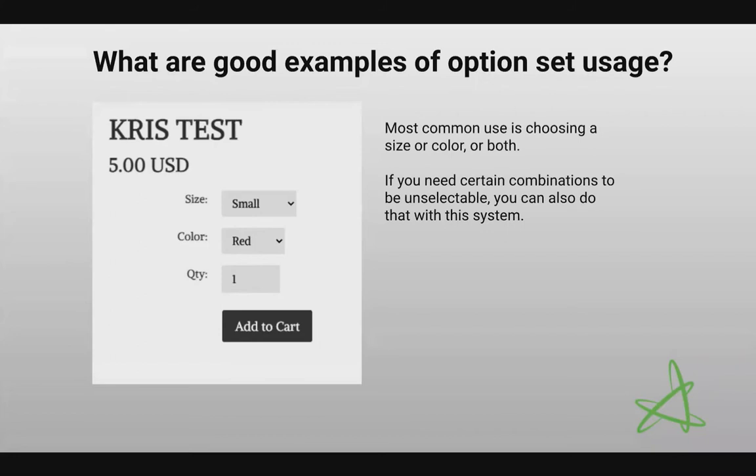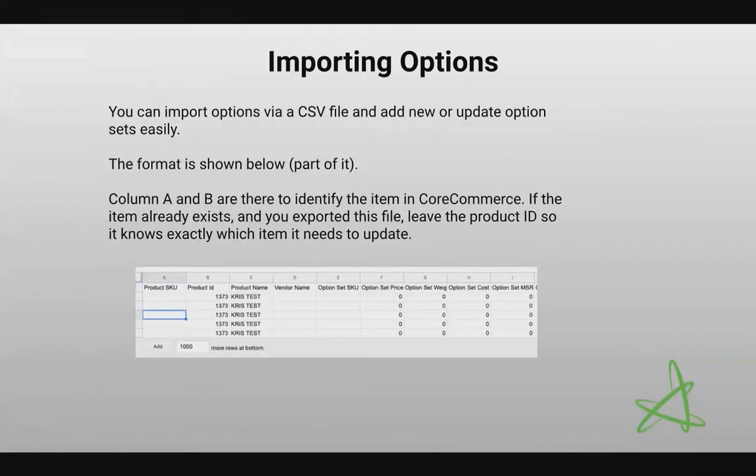And so what would happen is if I pick small and I open up the color drop down, I would see red and then blue. But if I then change the size to medium, I would see red, blue, and green in the color drop down, because all three combinations for medium are eligible, if that makes sense. And so you can tailor that however you see fit, of course. And that's kind of an overview just of how the option sets get used in the system.